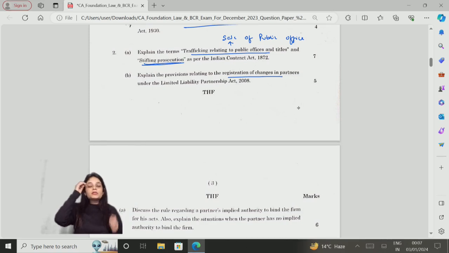If any person becomes a partner or ceases to be a partner of the LLP, the LLP shall within 30 days inform the registrar. If the partner has reasons to believe that the LLP may not inform, then they may themselves go and inform the registrar. Registrar will send a notice to the LLP, and if within 15 days there is no objection, they will register the change.